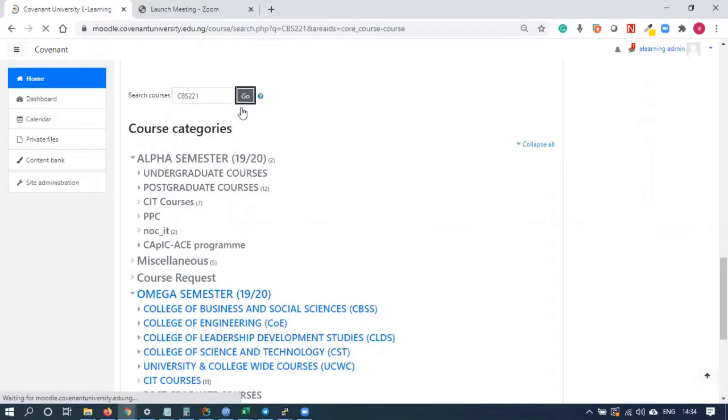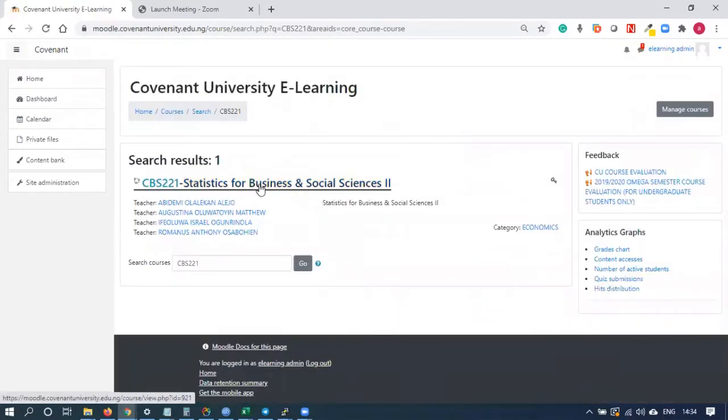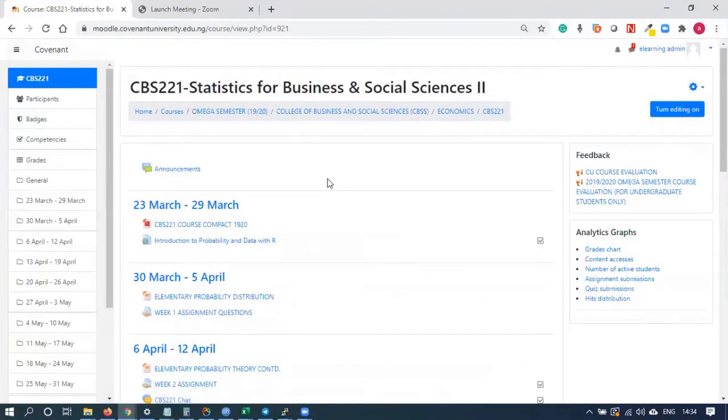So I go into this course, and when I get into this course, one of the things that I told us during some of our trainings then was that always enable activity completion. The activity completion helps you to track what students have done, what they came to do, and all that. So how do you get to that report where you can download it?